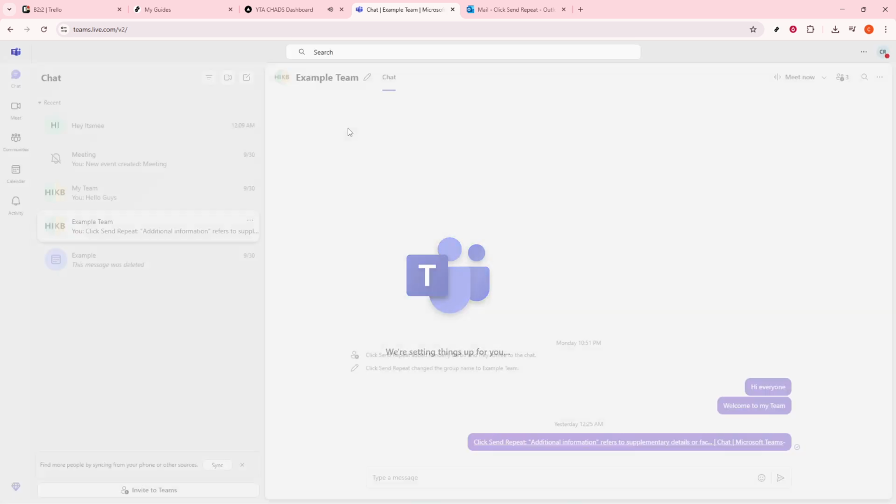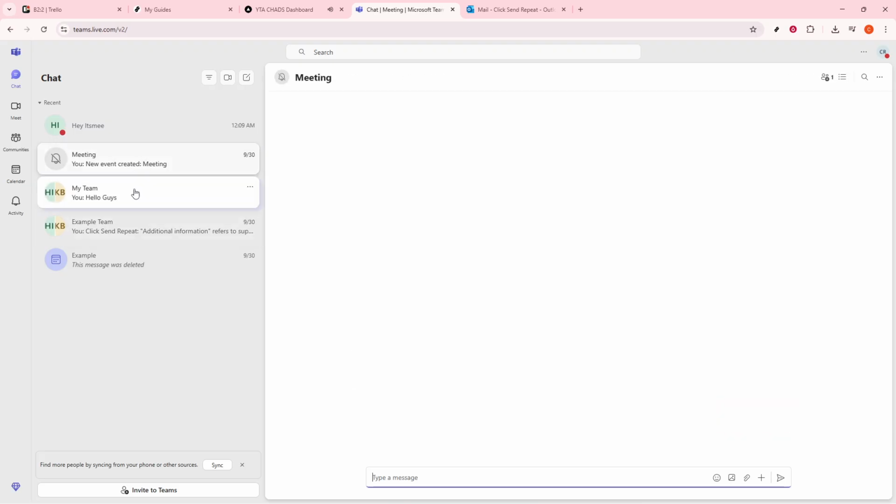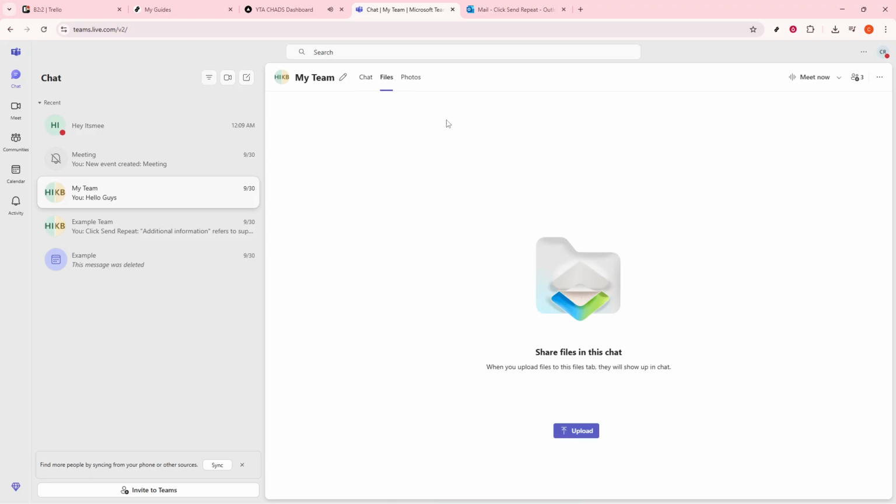If your problem persists, it's time to verify the Microsoft Teams add-in in Outlook. Open your Outlook application and navigate to the menu. From there, go to File, then Options, and find Add-ins. At the bottom of the screen, you'll see a drop-down menu for COM add-ins, and you'll want to click Go. Here, you should see a list that includes Microsoft Teams Meeting add-in for Microsoft Office. If it's already checked, it should be enabled. If not, go ahead and check the box and make sure to click OK.